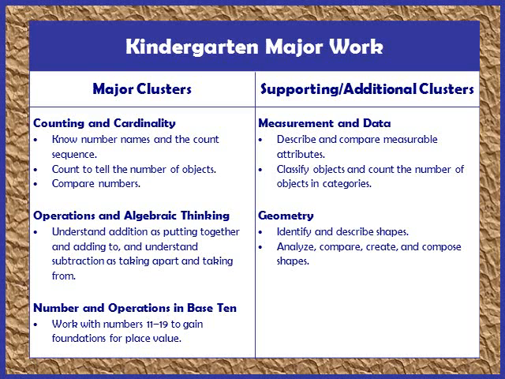This document was created by DPI, and there's a major work document for every grade level through high school. The document outlines what are the major areas for each grade level for their understanding, and then what are just the additional areas for math. The major areas of mathematics in kindergarten are counting and cardinality, operations and algebraic thinking, and numbers and operations in base 10. This means that these areas are absolutely essential for students to be successful in mathematics in the current year and in future years.